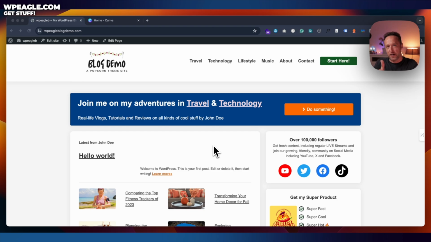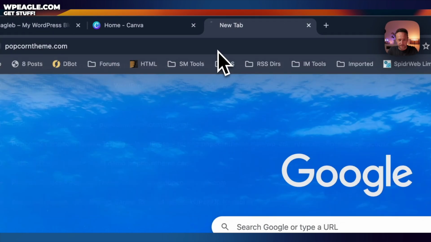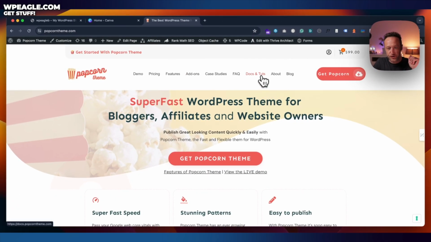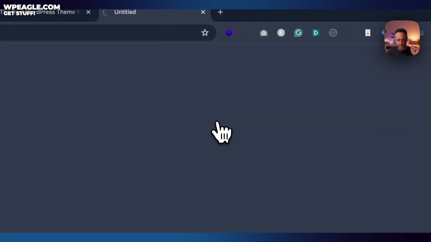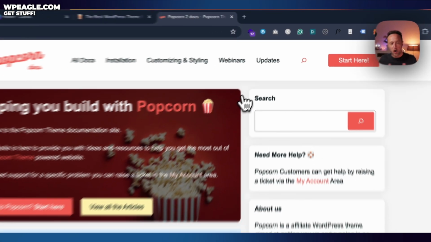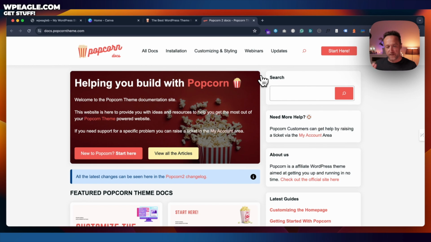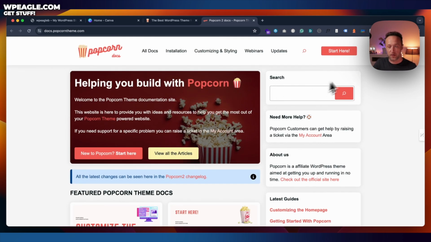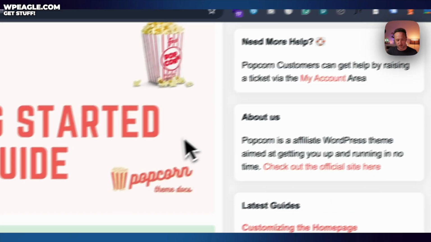Before we go any further, I want to point you in the direction of the Popcorn theme website again, popcorntheme.com, because on here, if you click on docs and tuts right here, there is a whole library of different videos and articles on how to do stuff with Popcorn theme. So if you click start here, that's a good place to start.